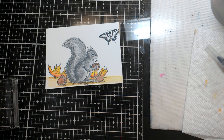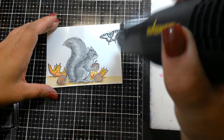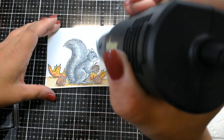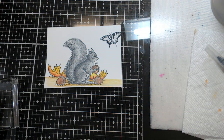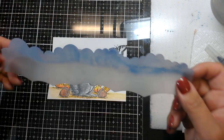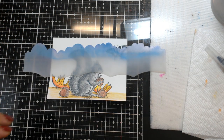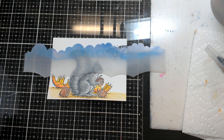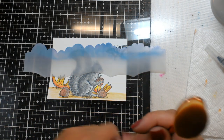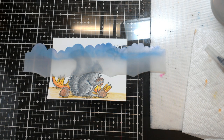Going to heat dry our little butterfly. And while we're waiting for him to dry, now we will take our little cloud stencil from Blue Night Rubber Stamps. We need a puffy brush. Let's see here. What do we have? A new one. This is a brand new one. It's a little softer.